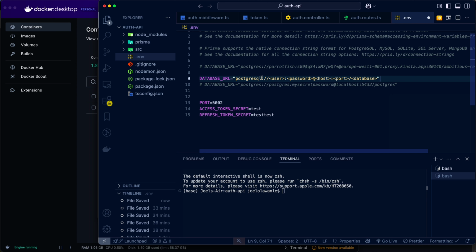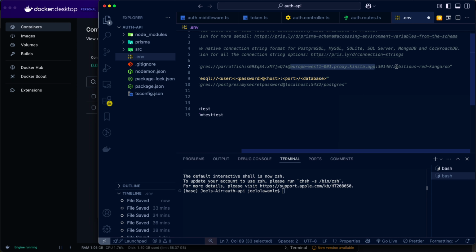So first you have the PostgreSQL, and I think it should just be Postgres, right? Then this stands for the user, so that's the username. This is what we have here. Understand? Then the next thing is the password, which is this. Now this is the password, right? And then the next thing is the host. In our case, since it's local, it's going to be localhost, right? And then the next thing is the port, and then the next thing is the database name.